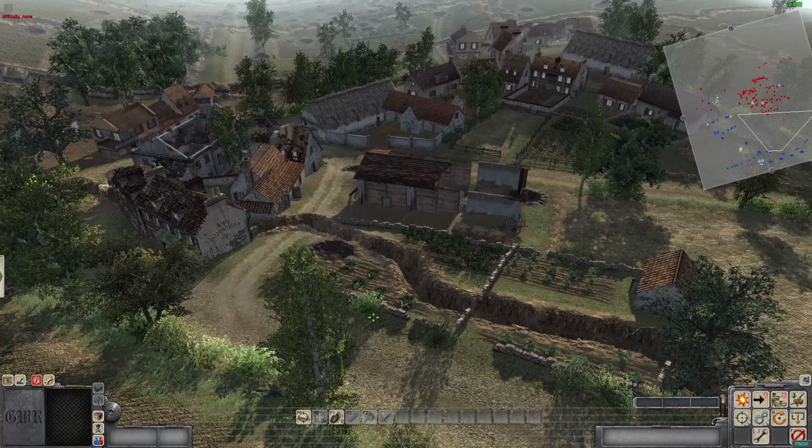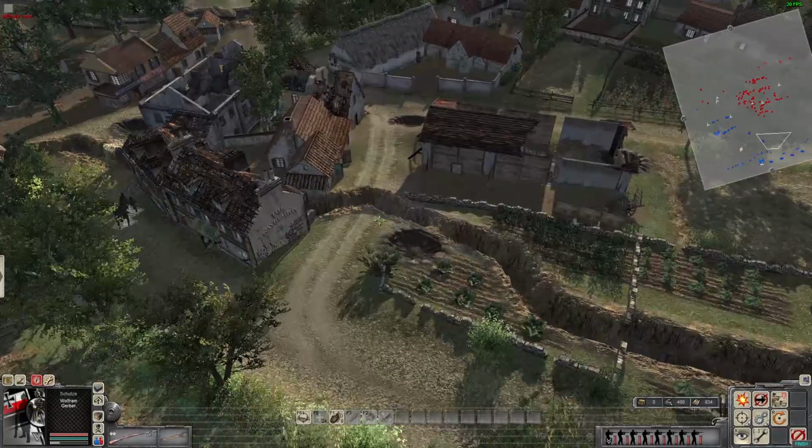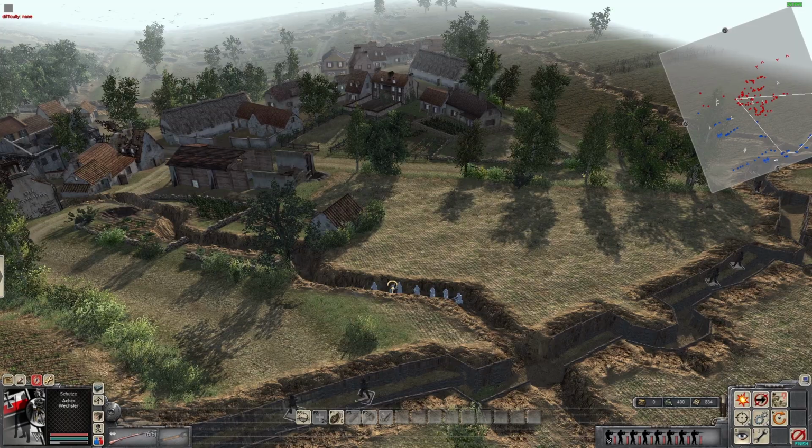Oh, you've got me there instead. Can I not? Oh, I can't. Oh, we're not actually selected anything. I haven't selected anything. That's why you're a moron. Of course you can't place infantry when you haven't bloody selected any, can you? Occasionally my brain works.